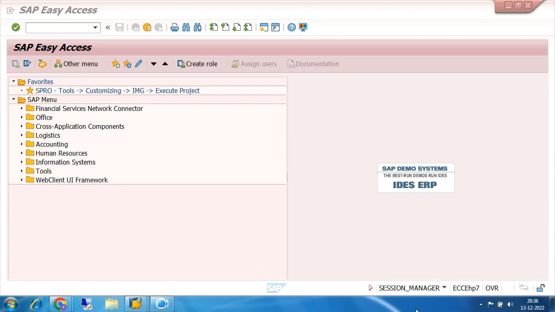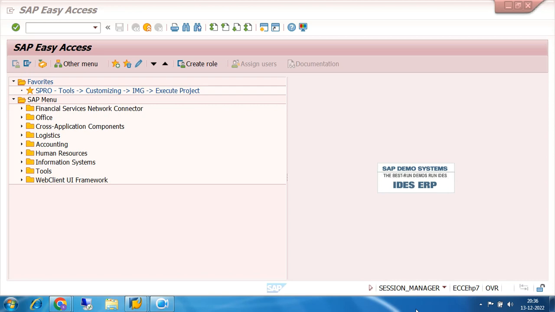The actual practice can be known only after completing the bank reconciliation statement and the creation of the three GL accounts: incoming, outgoing, and main bank. But here you will learn 50% of the banking practice in SAP.